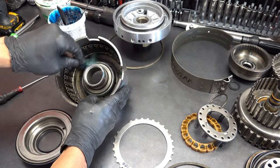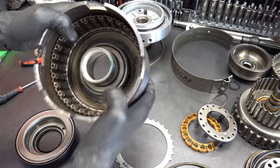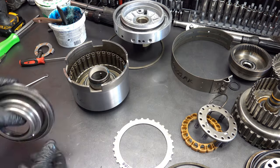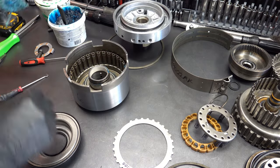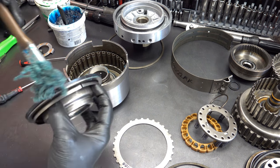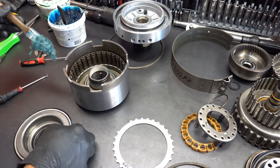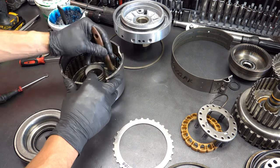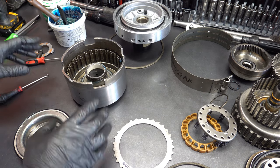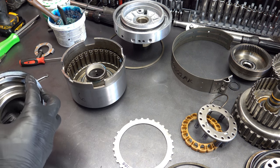Okay, if you haven't done so already, check the drum's bleeder ball. Make sure it's moving. Same with the piston. And make sure that little bleeder ball capsule is making noise. If it's not, shoot a whole bunch of brake cleaner in there and move it around with a pick. 99% of the time, it's just got some crud in there from its previous life and it just needs to be flushed out. I don't think I've ever seen one of these bad, or if I have, it'd be at most one time.